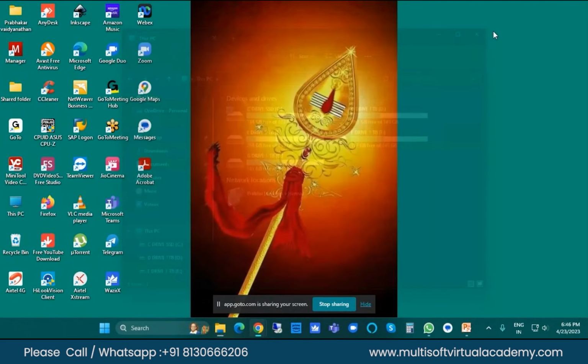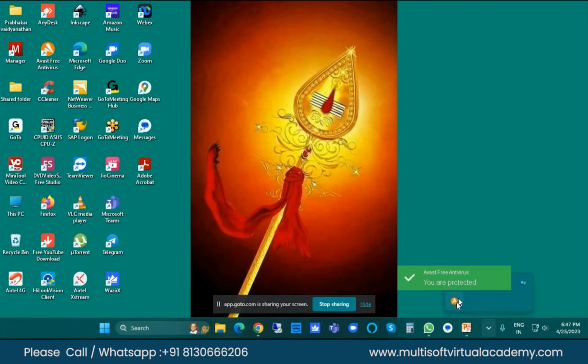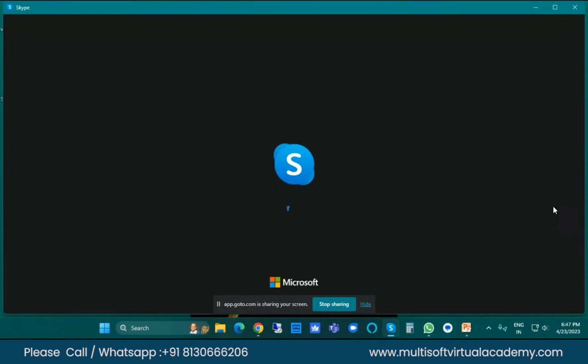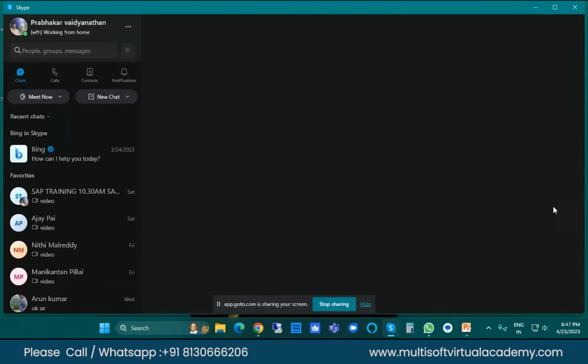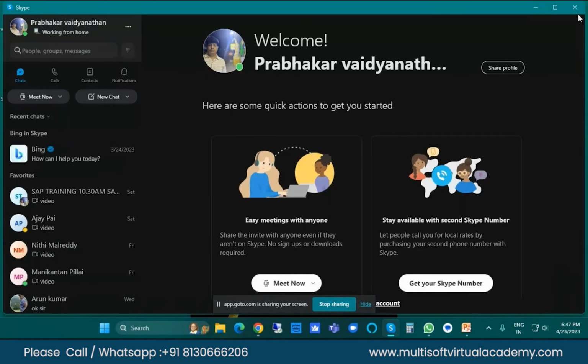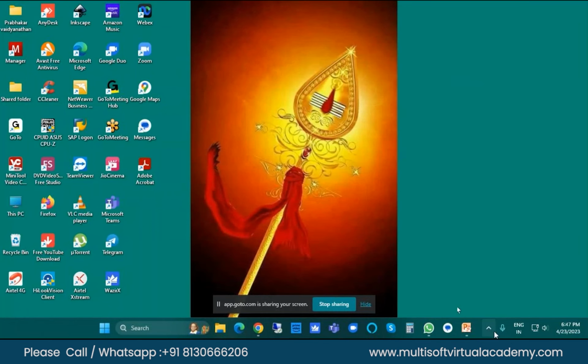So your data will always be in cache memory. See, here my antivirus is running in the background and Skype is running in the background. If I quit Skype and open it again, it will start from the beginning and take some time to load. Now I didn't close it here, it is inactive. If I click Skype here, immediately it will show the screen. Why? Because my Skype is running in the background. An in-memory database is like that.